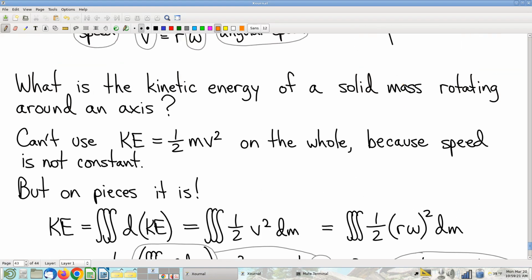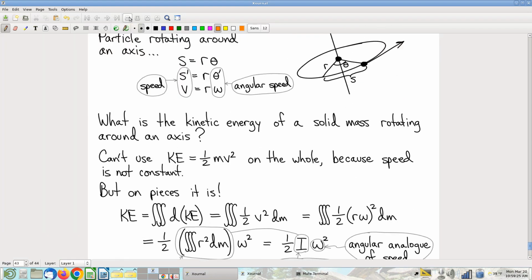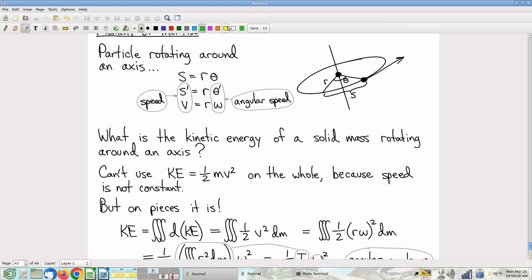And I'm going to argue, let's see, I guess I'd better zoom out for this first bit. I'm going to argue that on this blob, great big thing, the grand total kinetic energy, well, I can just look at one piece at a time. Right? I can talk about how much kinetic energy that one piece has, and the grand total kinetic energy is the sum of all of those little pieces of kinetic energy that you get by looking at one little particle at a time. Right? Whole is the sum of the parts. And so we have ourselves an integral. This is a triple integral because this is a three-dimensional blob here.